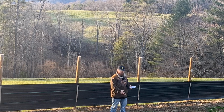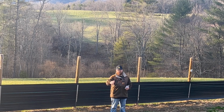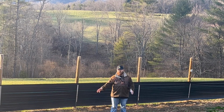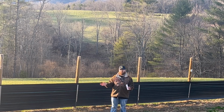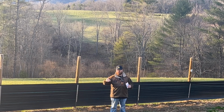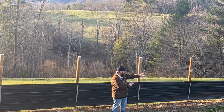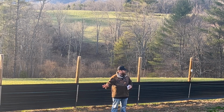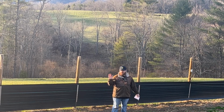So last season we put stuff down here, alfalfa and stuff like that. I sprayed it heavily, left it set for 4 or 5 days, came through, tilled it in, and had a cover crop growing on it. And you'll see in a couple months. You can go back and check my videos from last year to see how I did this. But we had a better cover crop over here and a poor cover crop over there last year. This year it's kind of reverse roles. It's got a little bit better over here, and it's really poor this way.